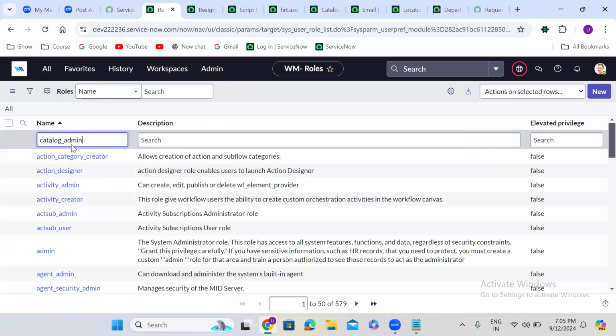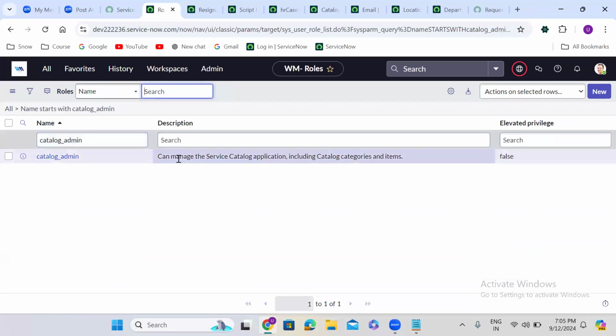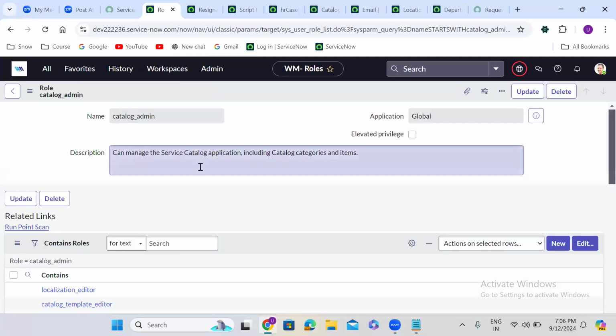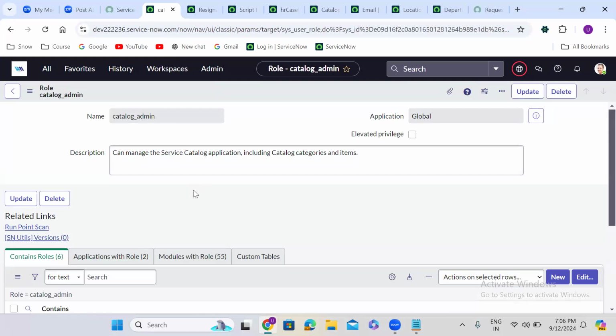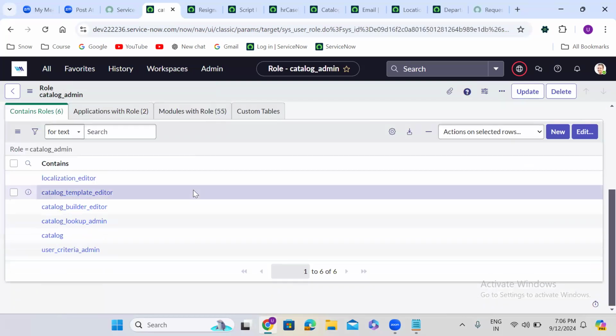This role comes with the admin role and can manage the catalog item application, including the catalog categories and items. If you click on this one, you can see contains roles.